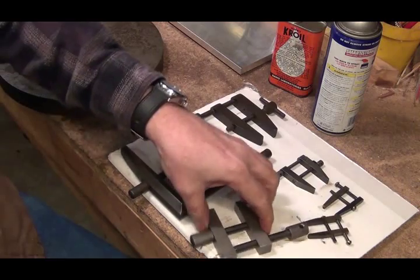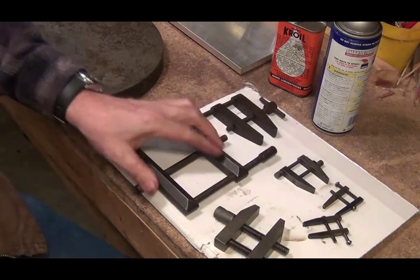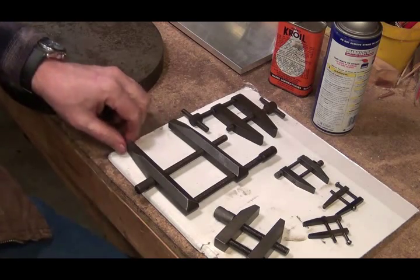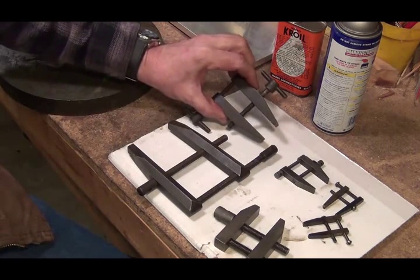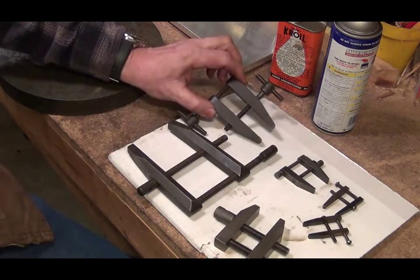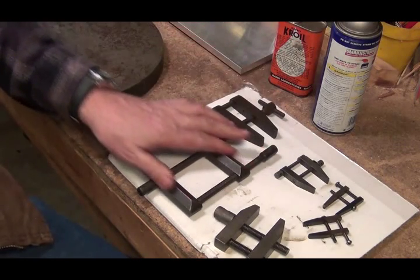The only thing I wanted to do when I was cleaning these up was just to get the crud and, well, as Tom Lipton says, the old weasel snot off of them. So now they're real nice and smooth. That brown texture will hold the oil to keep it from rusting. That's why the old muzzleloaders were browned, so it would kind of hold the oil when you oiled them down to keep them from rusting.